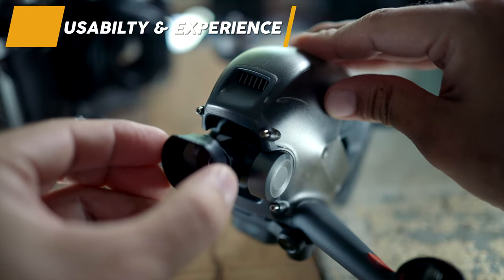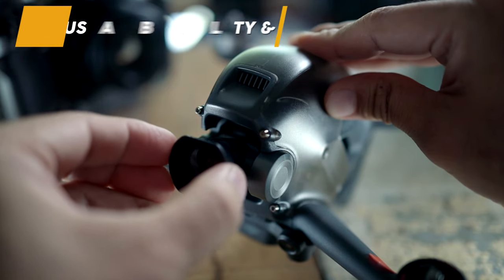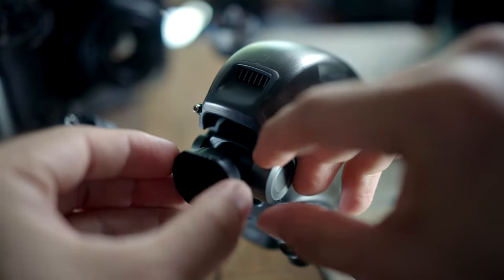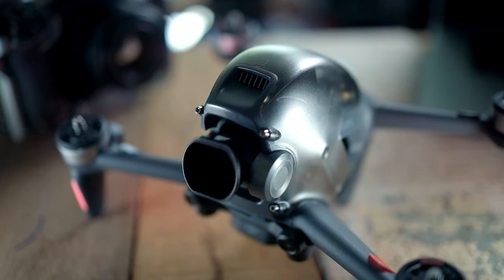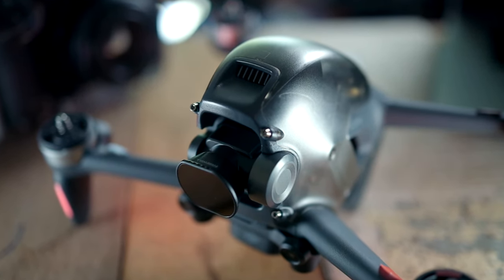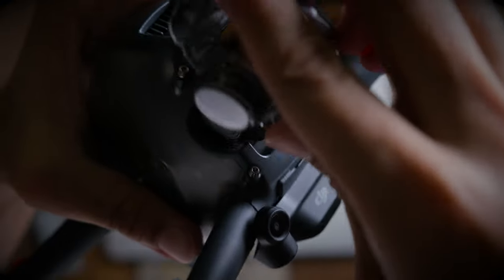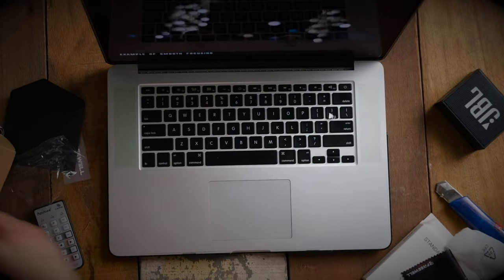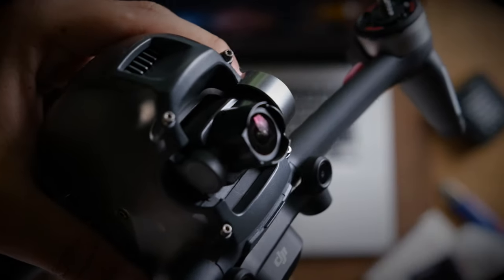In terms of usage, what really is nice about these filters is that they don't disrupt the drone's gimbal in any way. However, one of the things I didn't really like about the filter, and I know it is nitpicking, is the fact that it is quite large, so I can't use the cover once I have the filter on, because there are times that you just want to put the cover back on, but I can't do that with these filters. And it's just one more thing that you need to do every time before you fly the drone, which is putting on these filters.